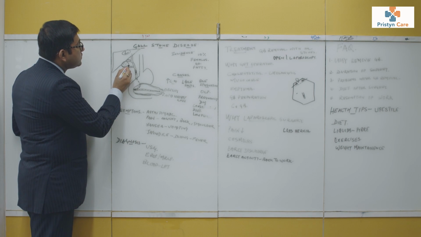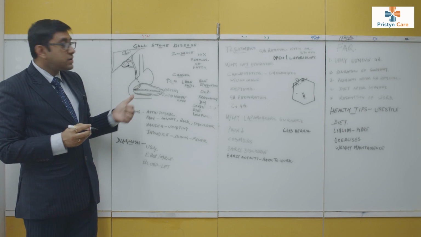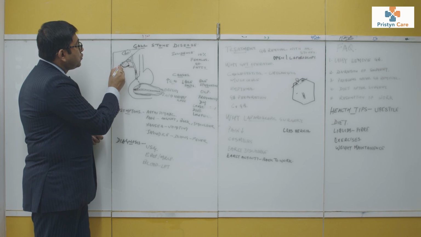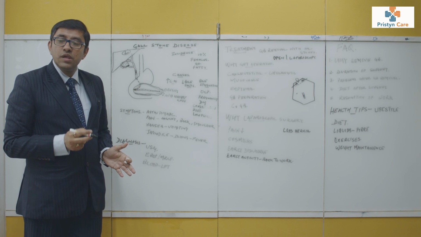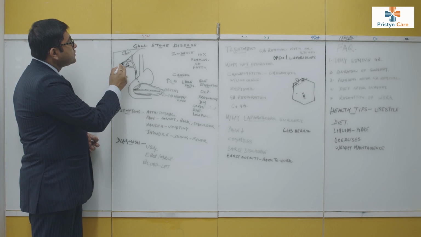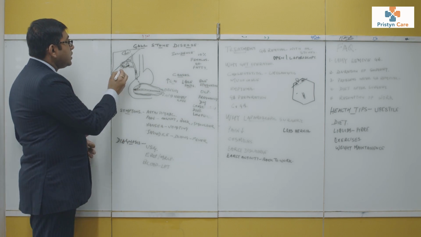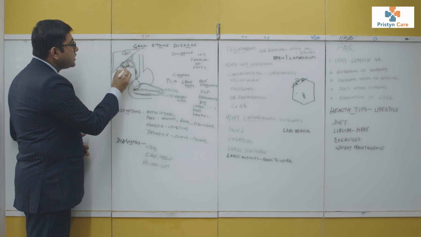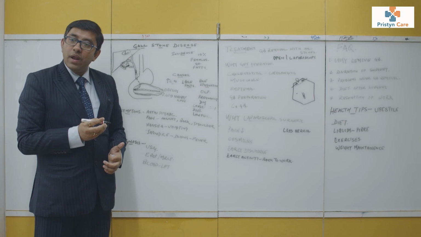When you have a large stone occluding the opening of the duct, then the gallbladder increases in size. There is accumulation of bile, which ends in the accumulation of mucus, which we call a mucocele, and then this mucus turns into pus, which we call empyema, and then this will eventually give way at one place, which is the perforation of the gallbladder.